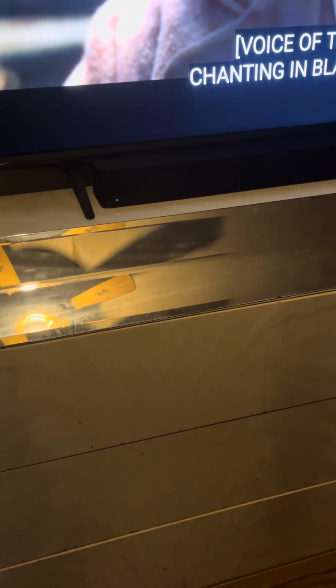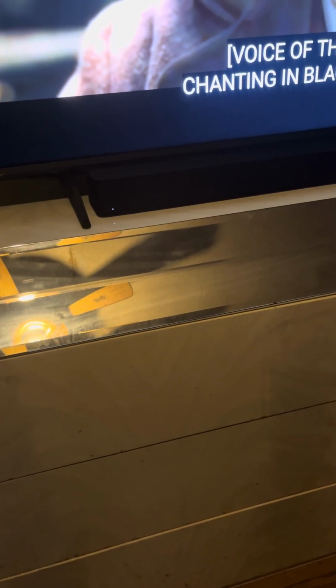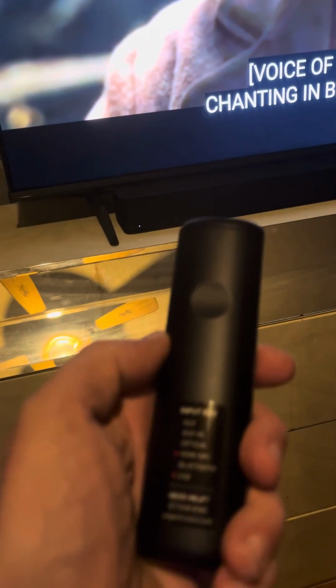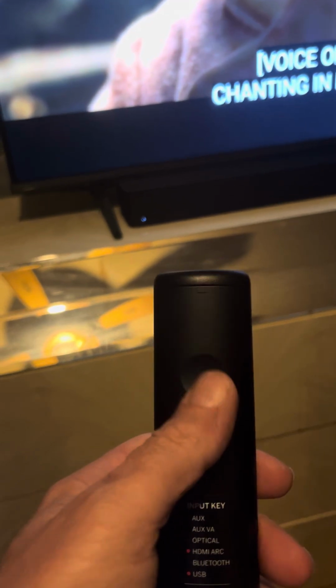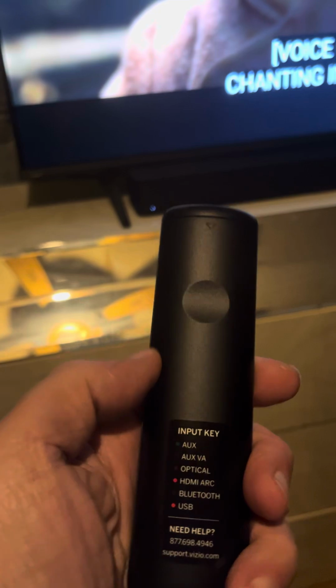My front center speaker is a little louder than the left and right, and I maxed out on my dialogue. So I hope this helps. And also, I see that some people are not sure how to open this. They have trouble. Yeah, you have to press it down. I had a hard time myself.